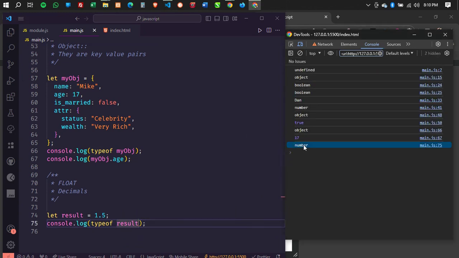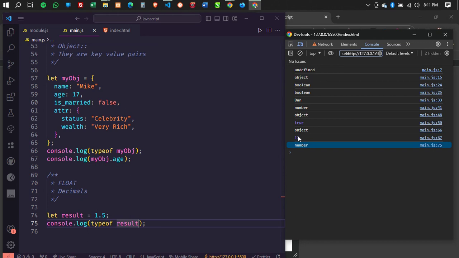And it's also showing us a number over here, but it's actually what we call a float, as in a decimal value. That's what is referred to in most programming languages. So floats are decimals. Standard, we have integers, which are numbers.